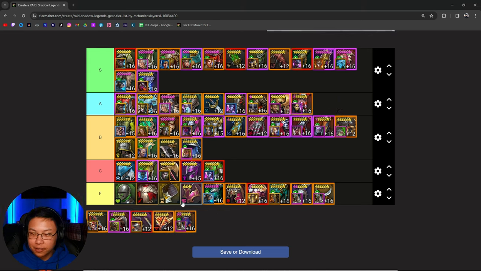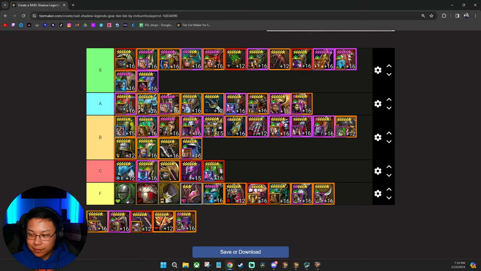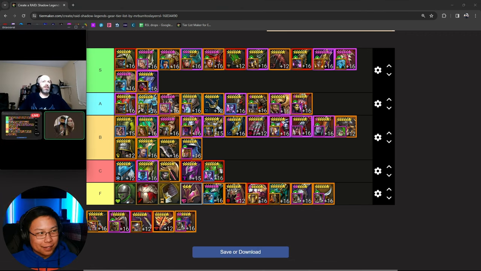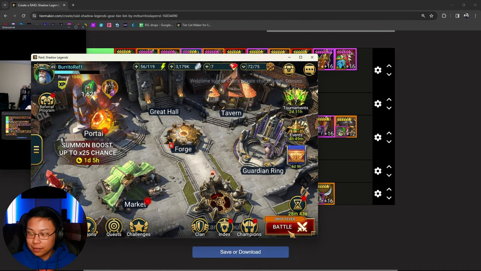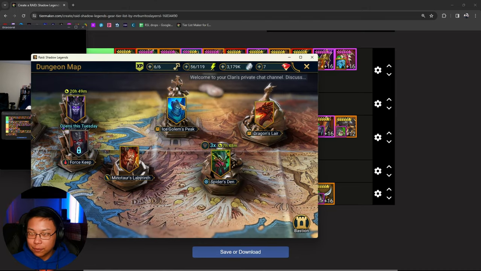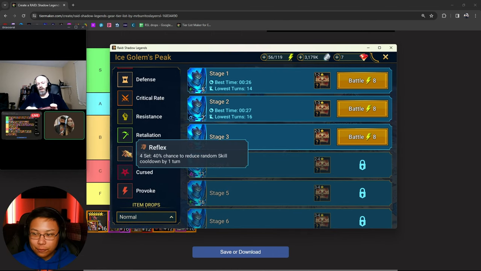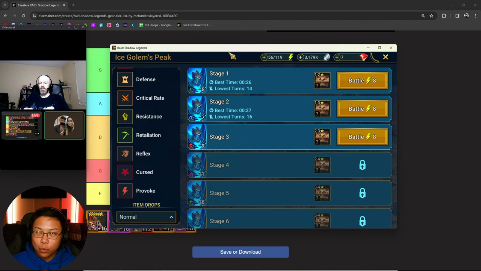Gut instinct, A. Let's talk about Reflex. The cooldown skill set, or what do you call it? 30% chance to do a cooldown reduction. 40. Is it 40? I think so. You get it from the Ice Golem. I have it right here. Yeah, 40% chance. Reflex, you get from Ice Golem, 40% chance to reduce a random skill cooldown by one turn.